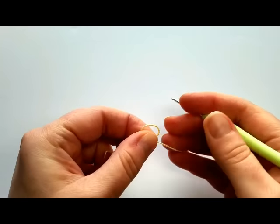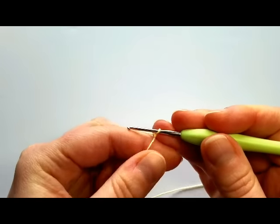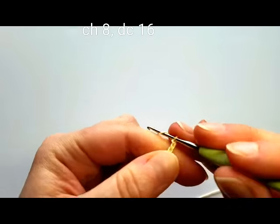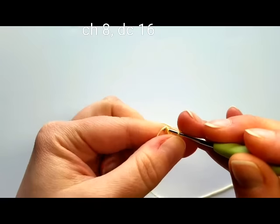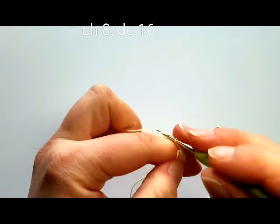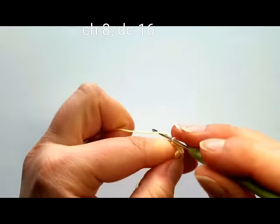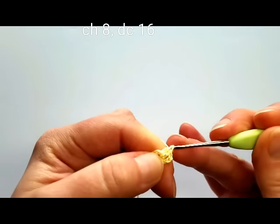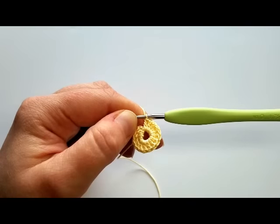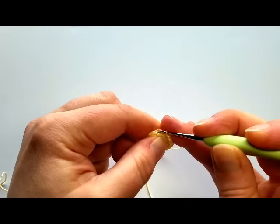We start this with a slip knot. Now chain 8. 1, 2, 3, 4, 5, 6, 7, 8. Join into the ring with a slip stitch into the first chain. For our first round, chain 3, which counts as the first double crochet stitch. Now double crochet 15 times into the ring, so we're going to have a total of 16 double crochets. After 16 double crochets, we join with a slip stitch into the third chain.